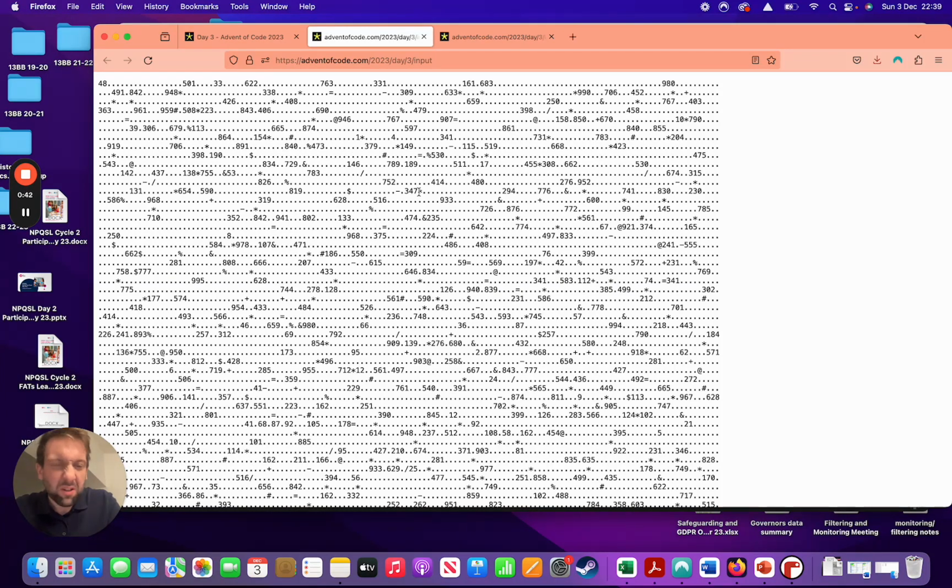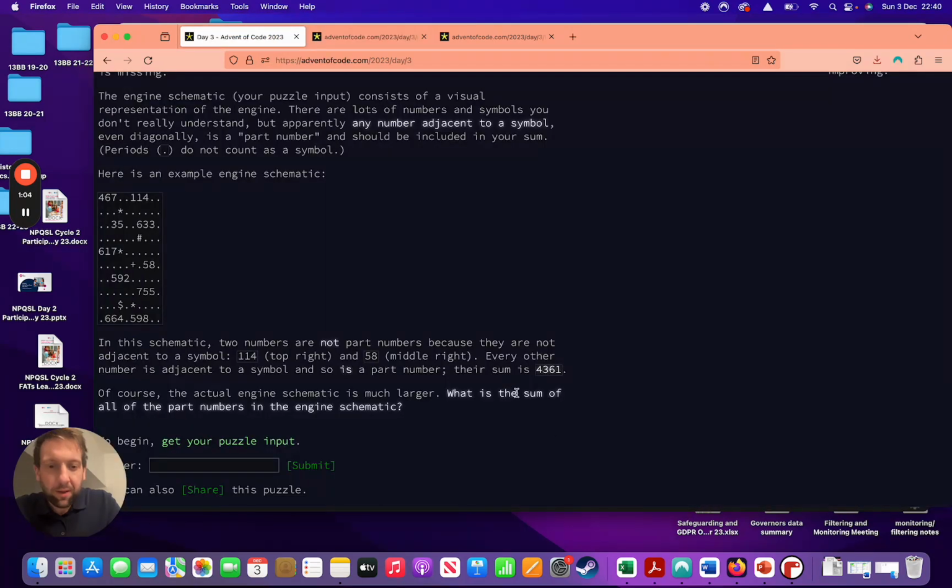So I'm going to load it into a 2D array probably, and then I will check around the individual digits to see if there is a symbol that's adjacent to it. Now this 4 here has got a symbol adjacent to it, so I have to also check diagonally. When I find a number that's got that, I'll add it to the total, and that will form the answer. So let's get going, and we'll see.